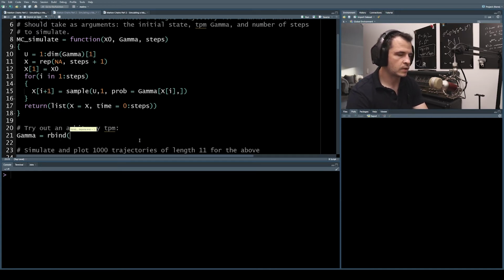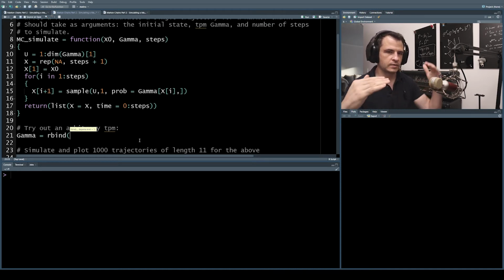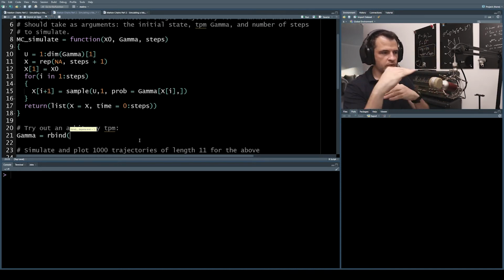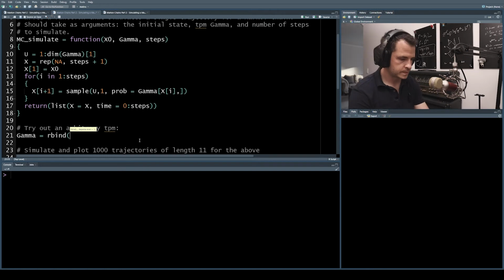If you're not familiar with rbind, you give rbind a sequence of vectors, and it'll populate a matrix with rows corresponding to those vectors. Simple enough. So let's say in our transition probability matrix, we want the probability of moving from state 1 back to state 1 over one step to be 0.5.